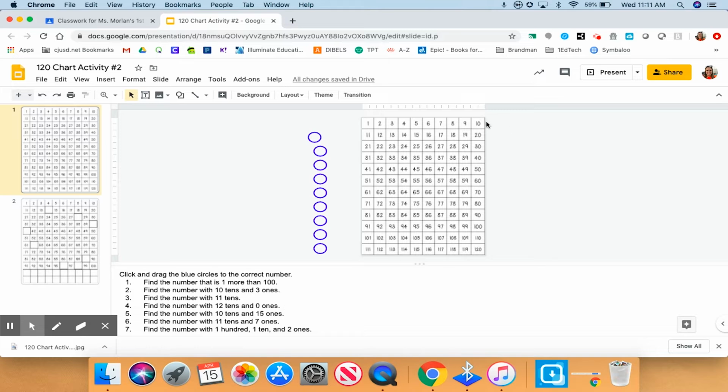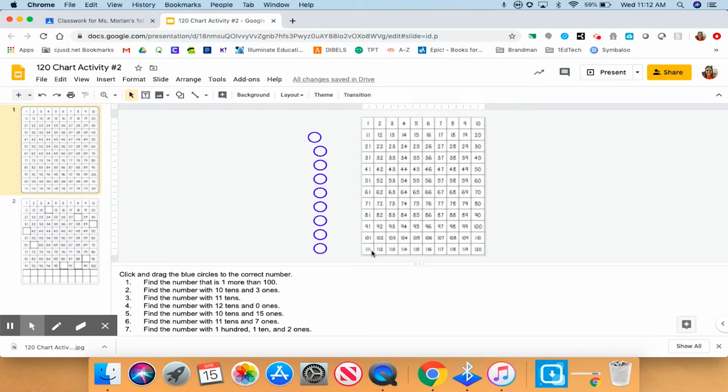So now I know from our lesson that 100, right, is 10 tens, okay? But I said 11 tens. So what do you think 11 tens would be? It would be the number right underneath 100, 110. So I know 110 is 11 tens, okay? And I said 11 tens and 9 ones. So all of these numbers right here, right, they have 11 tens in it.